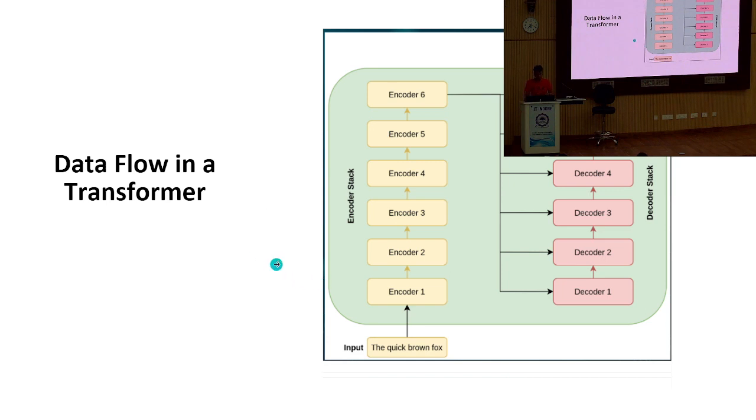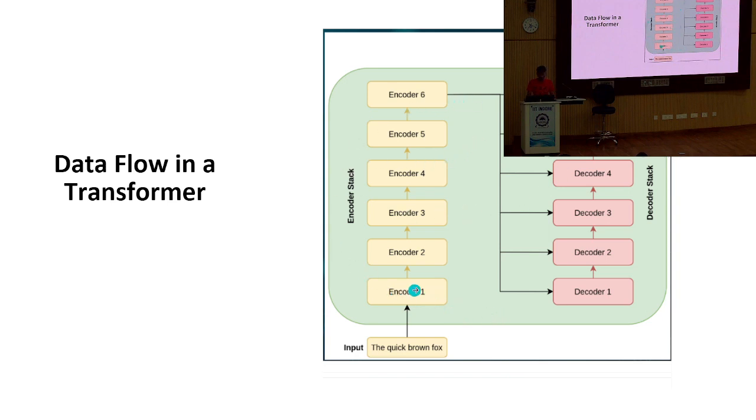In each encoder layer, it will again calculate the attention values, and the attention values of our first encoder will be passed on to the second, and so on. So over the course of the multiple encoder layers, you will get the full meaning. It will capture the full meaning of the paragraph, and so on.